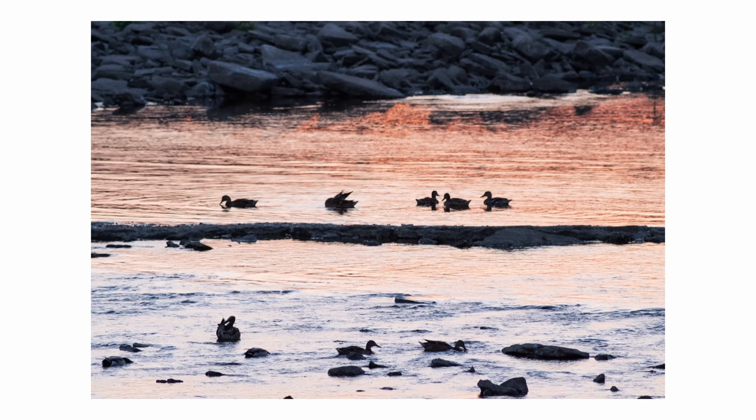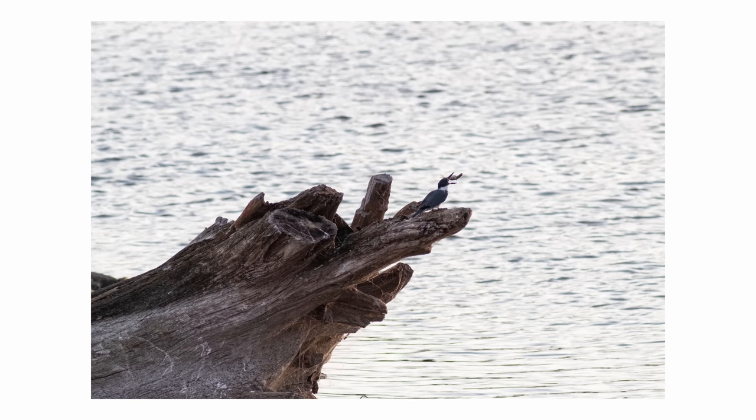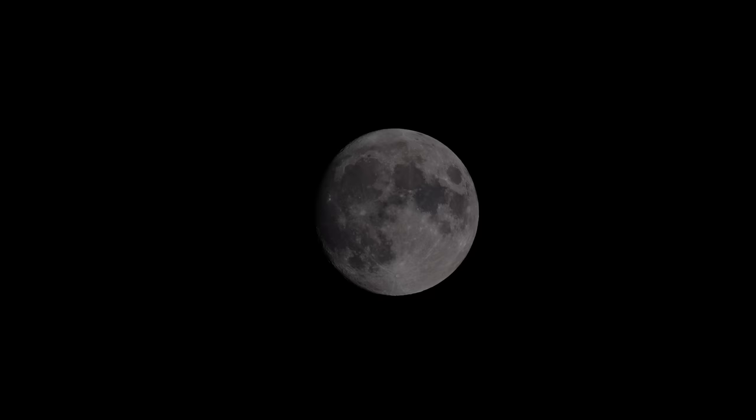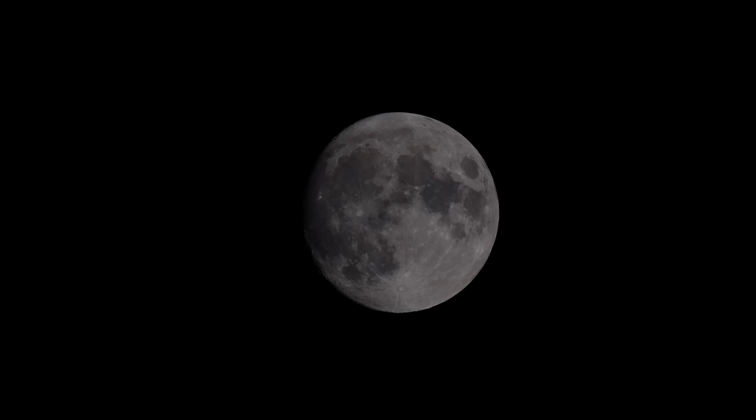Here's what I found from the images: chromatic aberrations seem impressively controlled, with no annoying fringing that would totally ruin a shot. There is minor fringing wide open, as you can see in the extreme examples here, but these can be removed pretty easily in post — like this shot with the moon. For a consumer ultra-telephoto lens, I'm pretty impressed. You can see how close we can get to the moon without a crop, which is impressive. But we're about to get three times closer with the Pentax Q.